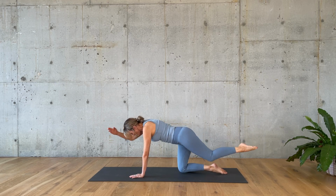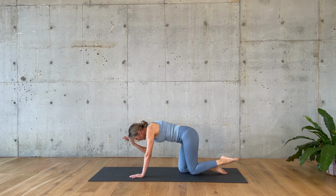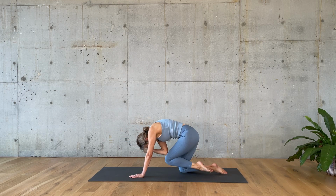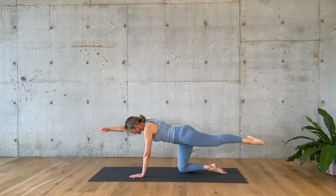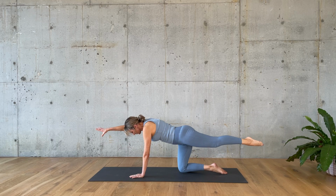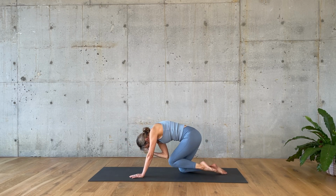Let's try another four. Really find that deep scoop. Feel like someone is punching you in the belly. You're pulling it up and away so it doesn't make contact with their hand. And again.